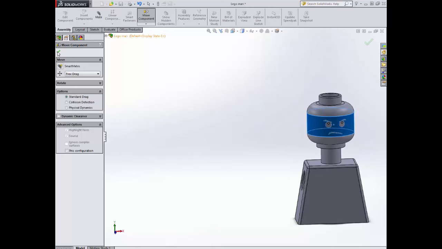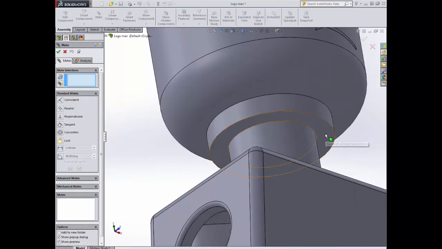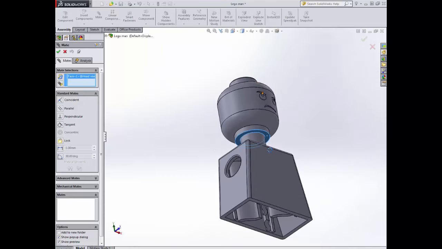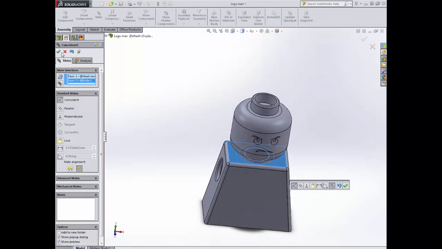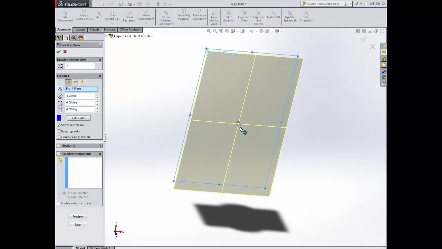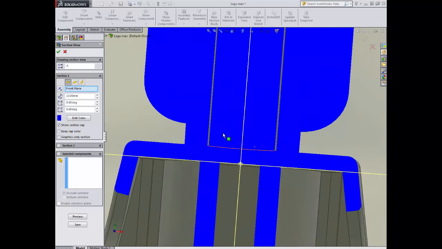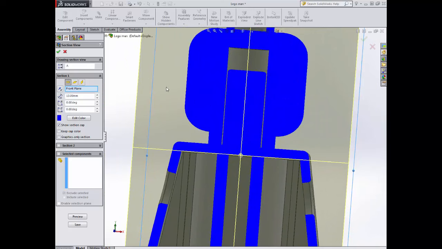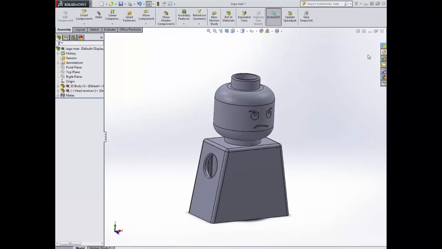I'll move the face to the front, green tick that, onto my mate tool, and this is where you're going to have to be a little bit more careful in terms of zooming in and making sure you're selecting the right faces. Bottom of the head, top of the shoulders, and it pops it together like that. Now I want to check that this is in the right place. I'm going to use my section view tool here, so you should do the same, and just drag this through. What you'll find is when you drag through, you can see there is a very small gap where the two sit together because it's a friction fit. I don't need to see any more than that. I can see there's a gap, there's no overlaps or anything like that, so I'm going to break across that.